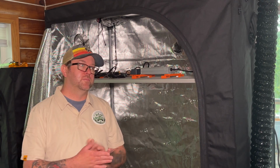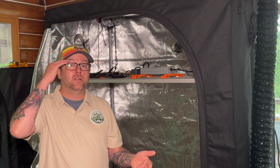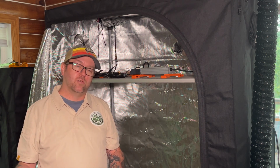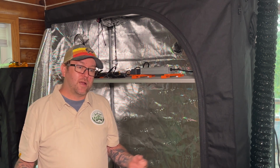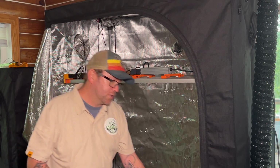This is the light that I would recommend for anybody just to start out. It's going to run you about $650. You might find a deal through Amazon, but like I said, all those links will be down there. And you don't have to get this light. I mean, it's all up to you, and it's all to your budget.